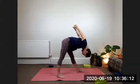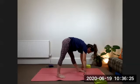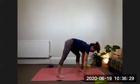Gazing at the back of your mat. Crown pointing towards the floor. Again, if it's really tight behind that left knee, soften the knee. Okay, release the hands. Bring the fingers down in line with the front foot. Soften through that left knee. Okay.